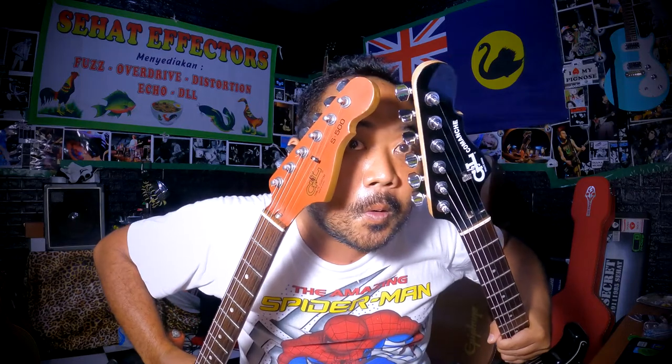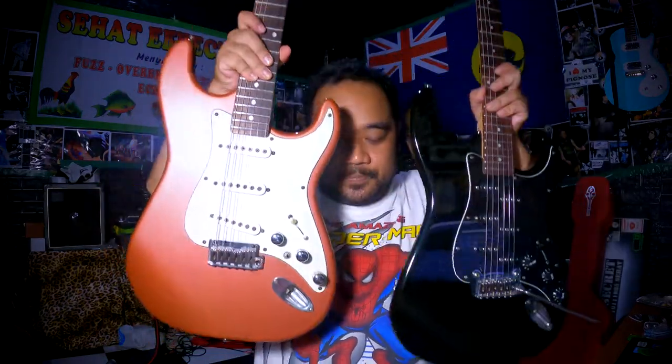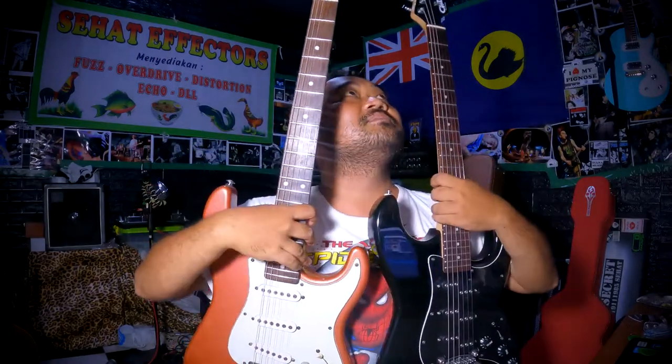Today we're gonna talk about GnLs. I have two of them. This red one is an S500, and the black one is a GnL Comanche. Two of them are strat style guitars. I love them so much.